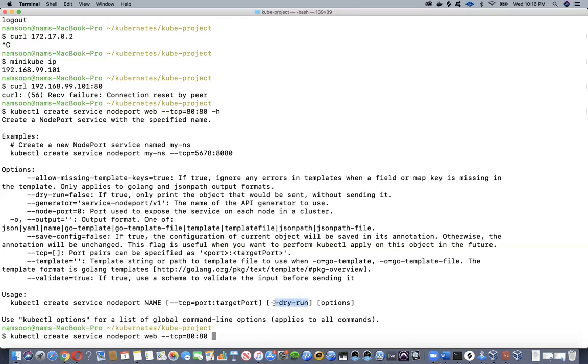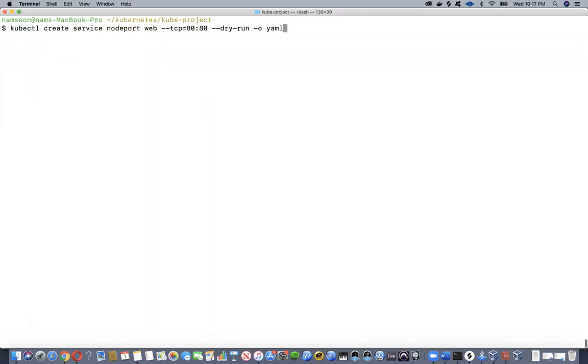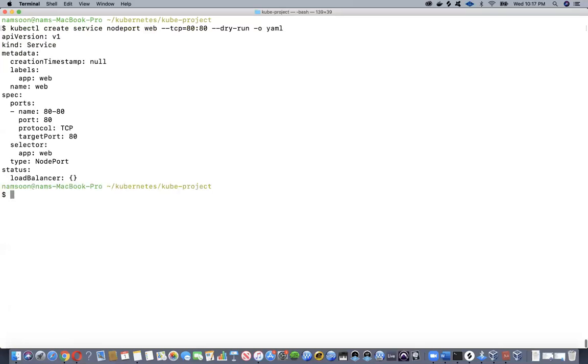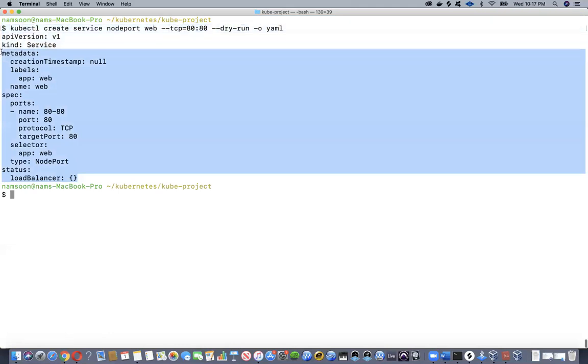Let's take this dry run option here and copy, paste it, and -o yaml. All right, we want to see what it looks like if it was to run as a file. And as you see, not much, but a little goes a long way.